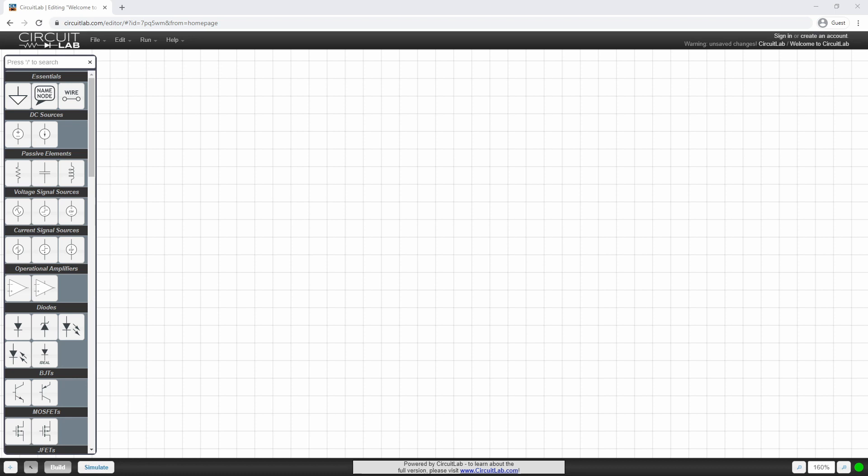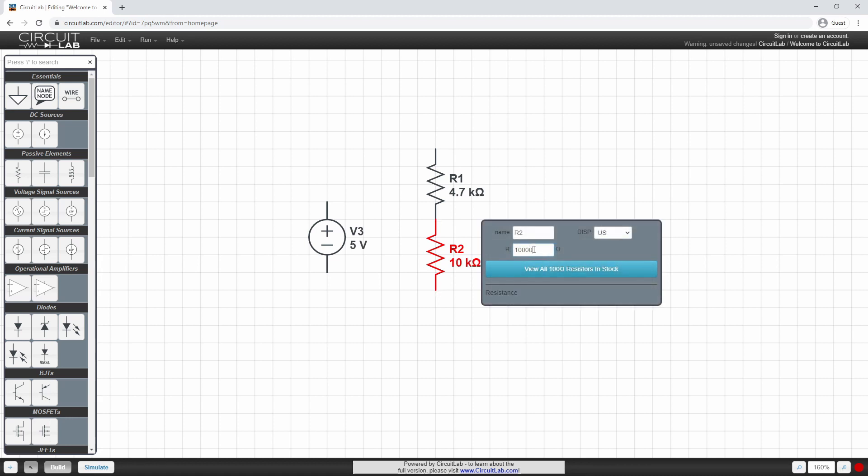We're going to create a quick circuit here that shows basically what happens on the 3D printer control board. To start we need a voltage source. In this case I'm going to pick 5 volts because that's a nice round number. Also because a lot of the older style Arduino Mega or RAMPS controllers use 5 volts for the supply power. Next we need two resistors. This first one is going to be called a pull-up resistor and it will stay fixed the entire time. And 4.7 kilo ohms is a fairly common resistance value so we'll pick that. Next this resistor is actually going to represent the thermistor itself. So what I'm going to do is I'm going to set this to 100 kilo ohms because that is the nominal resistance commonly used for most thermistors. At least the ones that we use.